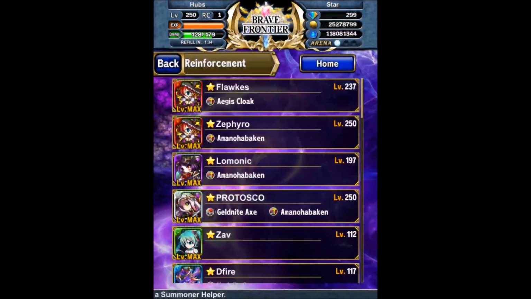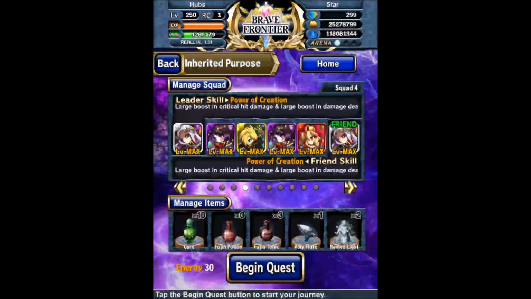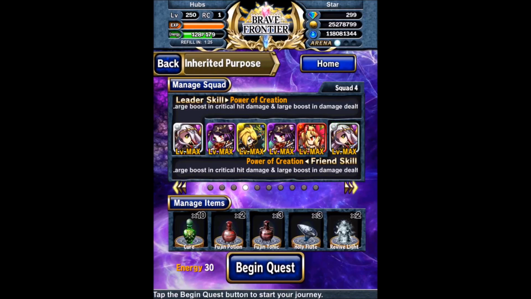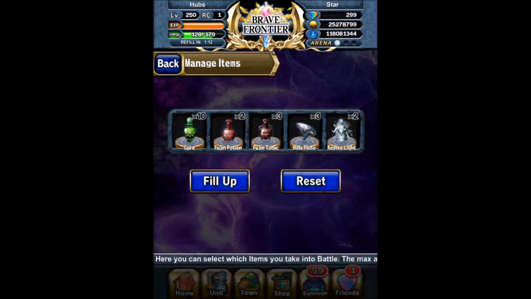As for a friend, I think I'll bring Perdo here. I think his Gale Knight Axe and a Mono Hakabin. And then I'll probably bring Fusion Pots, Holy Flutes, Revive Lights. Sounds about right. Probably don't need the Revive Lights. Actually, what else would I bring? I could bring like Light Ores for my Maxwell. Light and Dark. Yeah, maybe that sounds like a good idea.